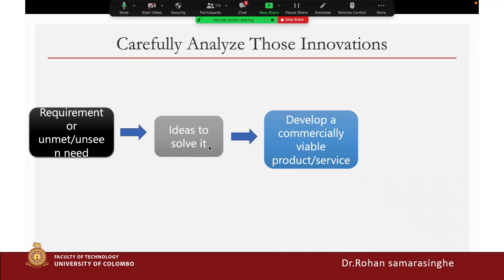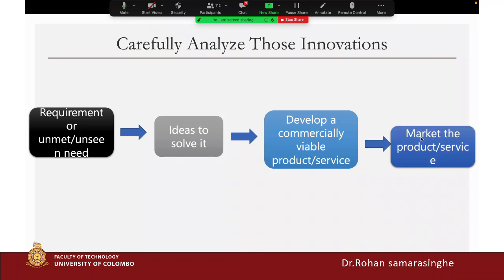Because if there is an idea, we can convert it to a commercially viable product or service, and then market that product or service to that customer segment. So how can we identify the market's unmet or unseen requirements?